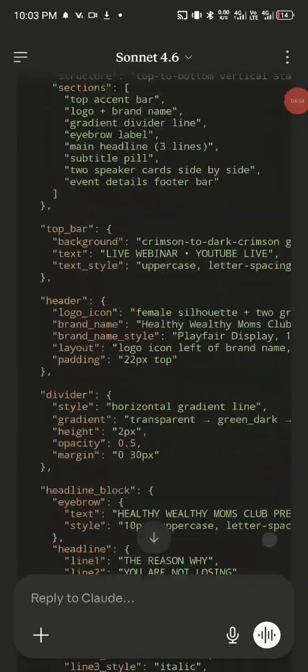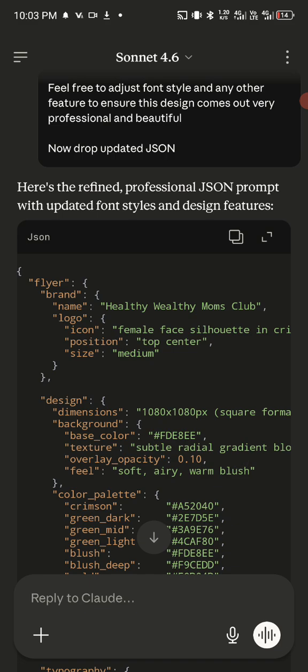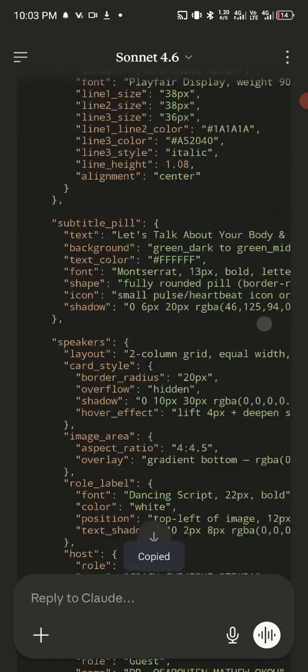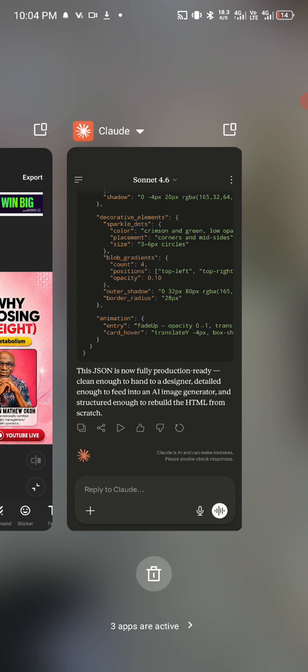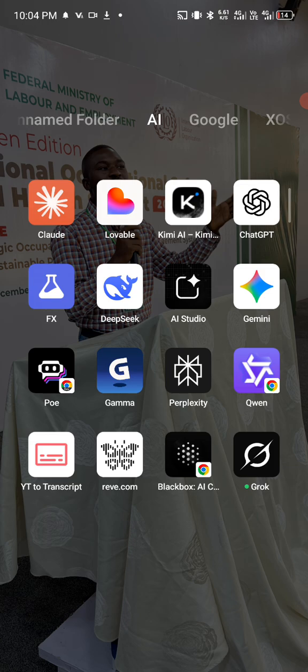I can copy this, and it's now fully production ready, clean enough to hand to a designer, detailed enough to feed into an AI image generator, whatever. So now let's go to ChatGPT. Now that we have this, go to ChatGPT. I hope it works.